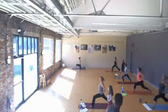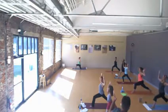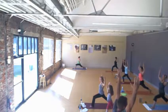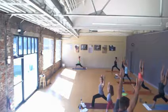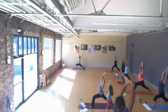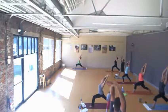Now bring your arms out to a W. Really bring your shoulder blades back and together. Palms face in. Take your arms up, go deeper in your lunge. Interlock your opposite thumbs this time. Push your palms up to the ceiling, look up and back as you stay deep in your lunge.